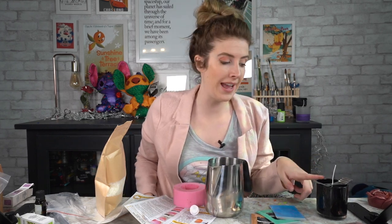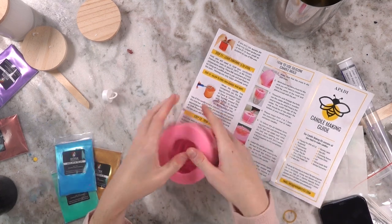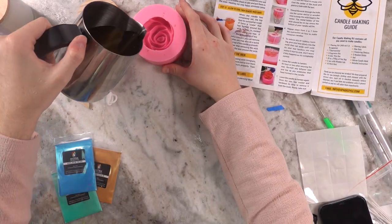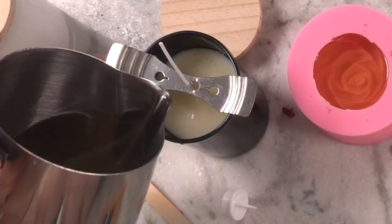I'm definitely gonna need to put more wax into this black candle here because it's got a few cracks on it, but yeah it's looking good! What I'm gonna do is keep this rose white — just make a simple white rose. I'm gonna put it in basic regular wax and add a little bit of jasmine fragrance in with it because jasmine smells quite nice. I'm gonna put a little bit on top just to fill those cracks. My room right now is probably like 86 degrees because it's really hot outside and the AC is broken, so these candles are taking longer than normal to cure.